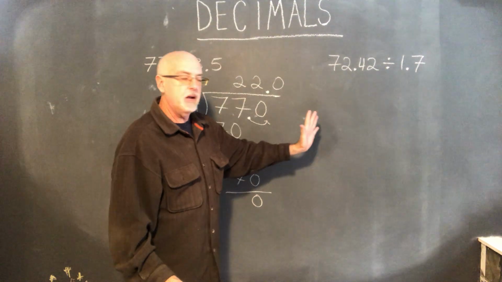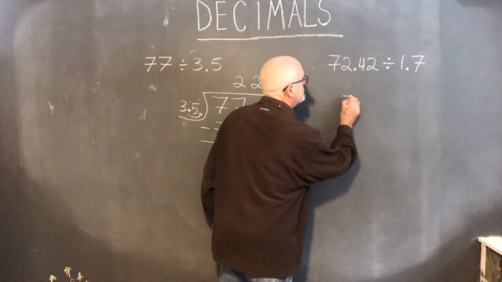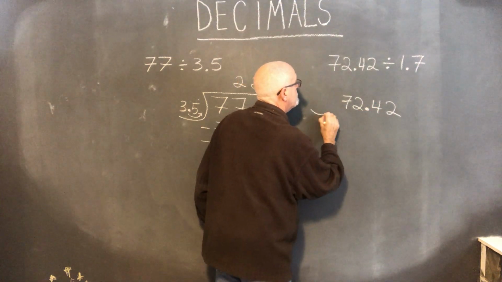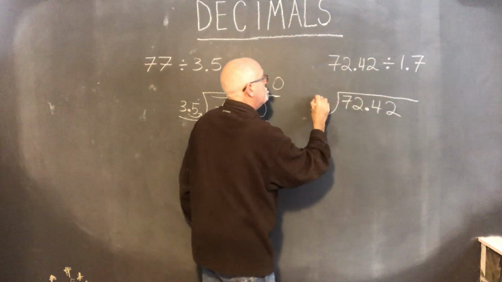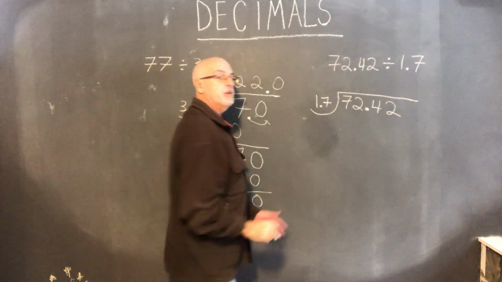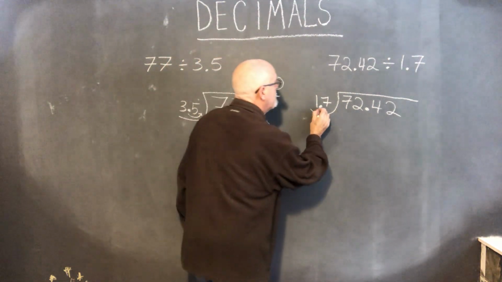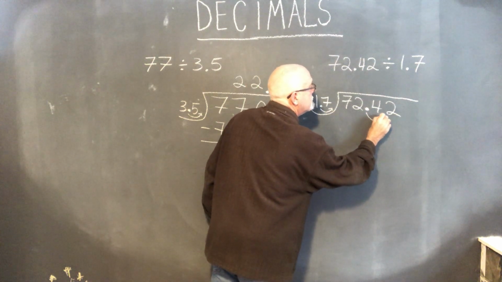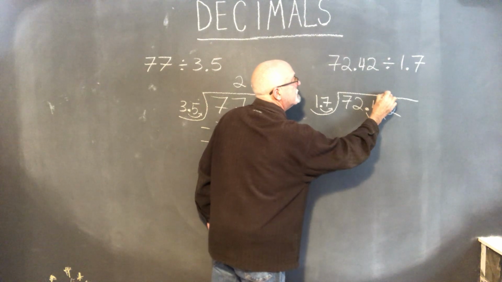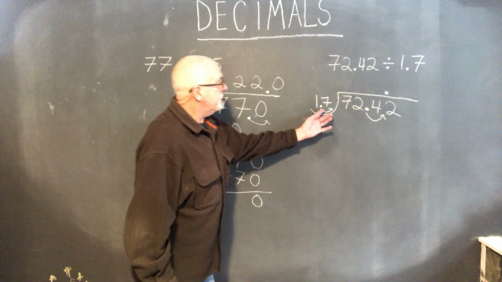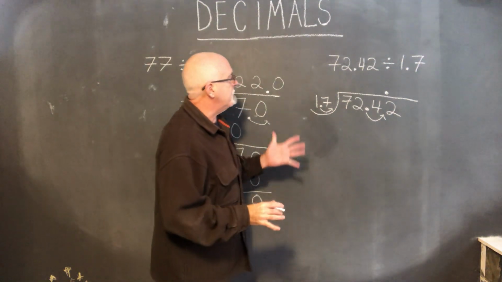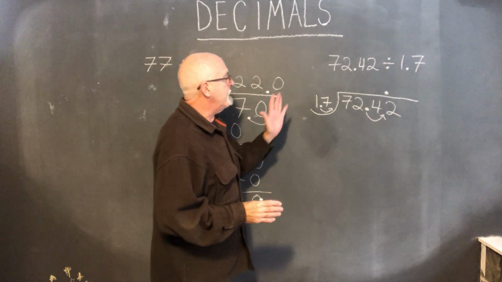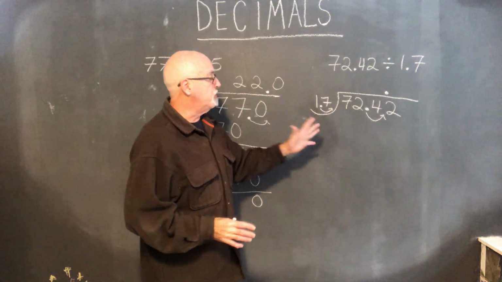Okay, so now let's do this one. Slightly more challenging, perhaps. Let's try it. We're going to write the 72.42 here. And then we're going to build our little loop thing here and put 1.7 in it, but this 1.7 has a decimal that has to be adjusted. I am jumping that decimal one place to the right. That means this one has to go one place to the right, and therefore the decimal in my answer will be right above that. So the little arrows might make it look a little cluttered, but it's a way of showing what you're doing and being organized so that you don't make a mistake. Getting decimals into the right position is crucial when we're doing this.